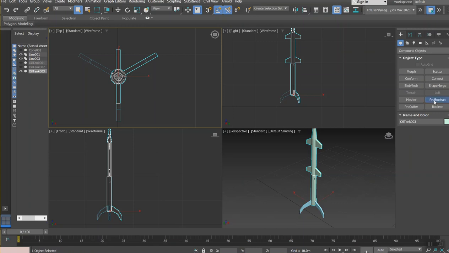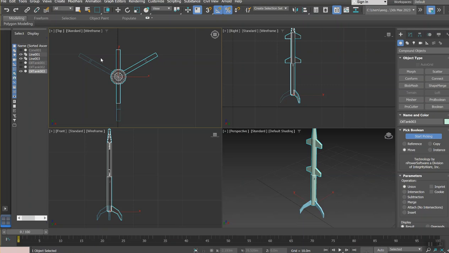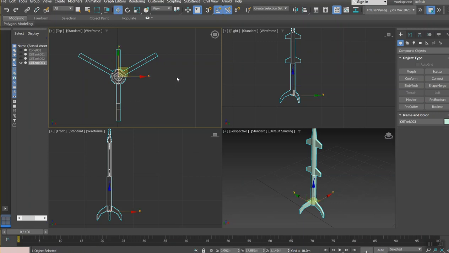It is not much different, but when you click on it, please pay attention. Before you click on start picking, at the top, make sure that union is selected. If you don't select the union, it's going to intersect or subtract. So make sure that union is selected, and then move your cursor over and click the start picking button. And when it highlights, you can move your object and select the tail wings and click inside and hit the escape key.